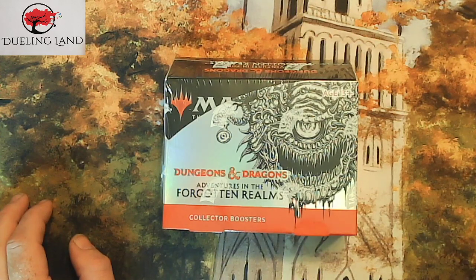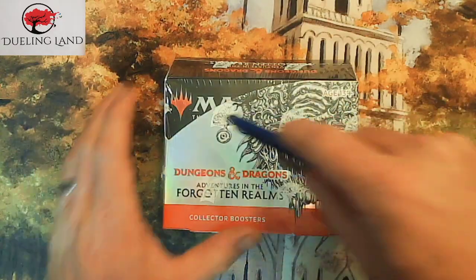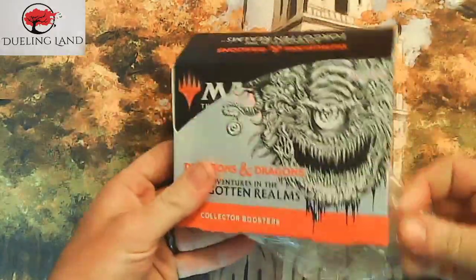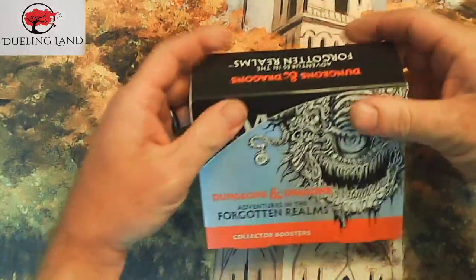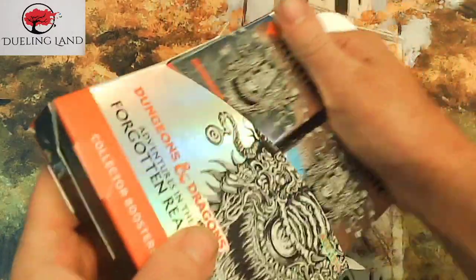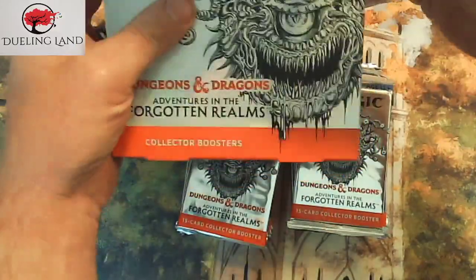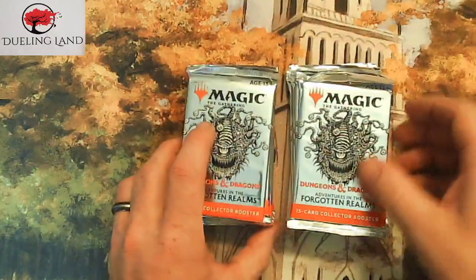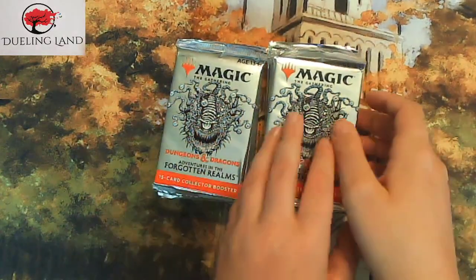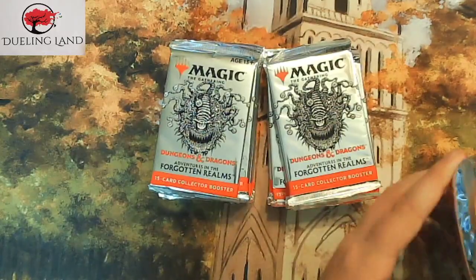This is a Dungeons and Dragons Adventures in the Forgotten Realms Collector Booster Box opening with the boys. Another set has arrived, and you know what that means. Time to open some boosters. So without further ado, this collector booster box does not have any box toppers like some in the past have. Alright, go ahead. Let's go with this one. Get an adventure, just like this new matrix set.